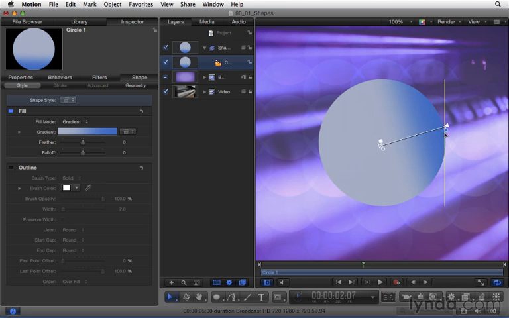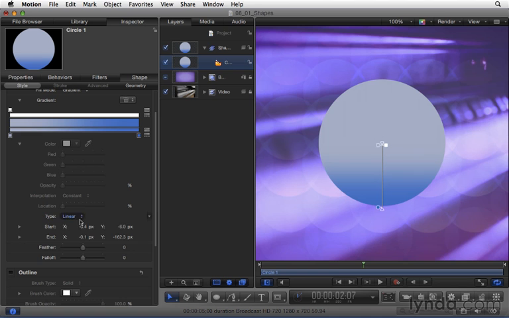I could adjust this accordingly if I wanted to have a linear gradient populate this circle, but it really doesn't matter where I position the second point, as long as it's at the edge of the circle. The reason is I don't want to use a linear gradient, I want to use a radial gradient. Expand the options for the gradient and go down to radial under type.